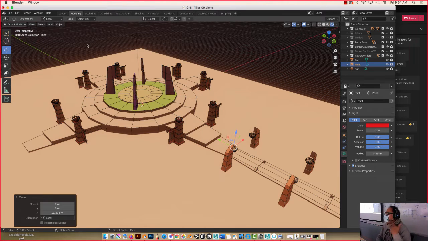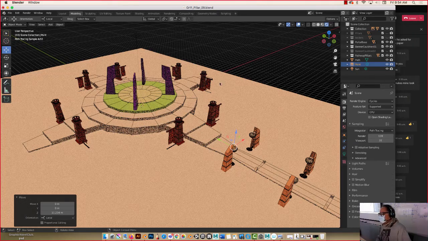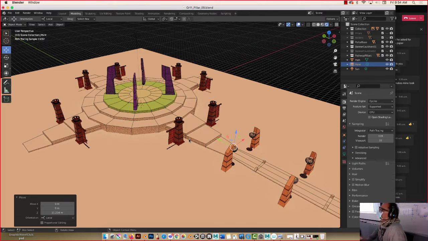Okay, so let's see how this thing really looks in the render, which I said Eevee is super fast. There's another render engine in here called Cycles. It does things like this, which could probably destroy your computer if it's old. Meaning it will chug, chug, chug, and you can crash.